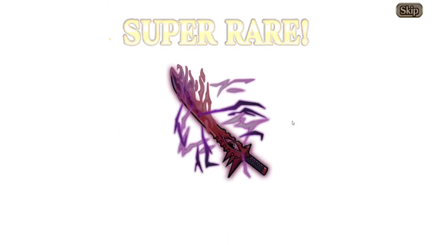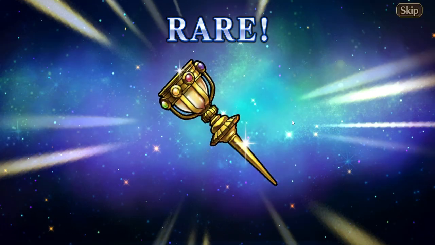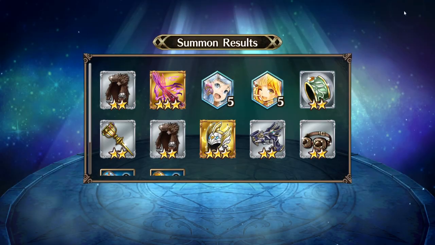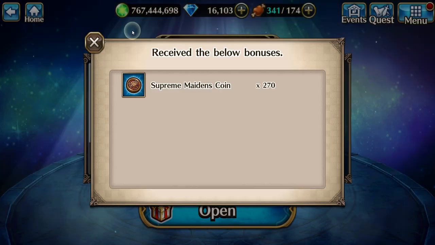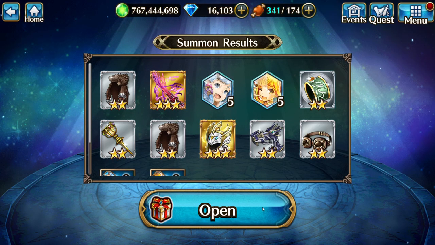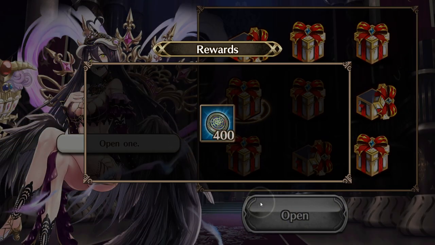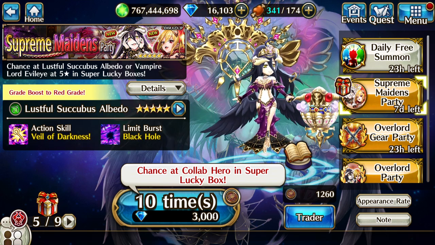One, two. The gear is unnatural this time. That was it, yep. Oh, 270. Alright, so this one and... You can only pick one. Yeah, this one. Tokens. 400. Ooh, okay. So now I'm not doing too bad, I guess.